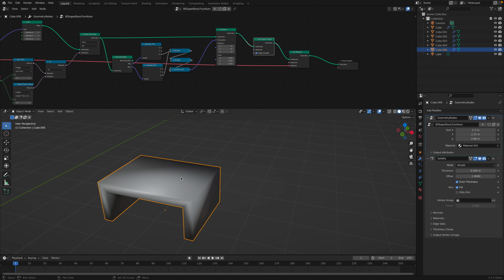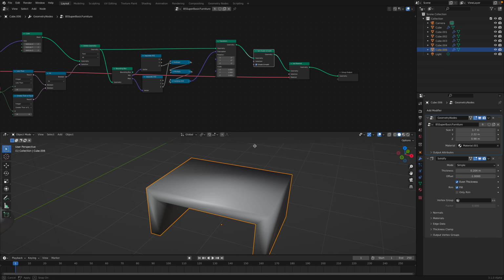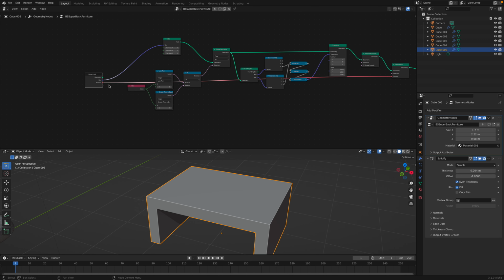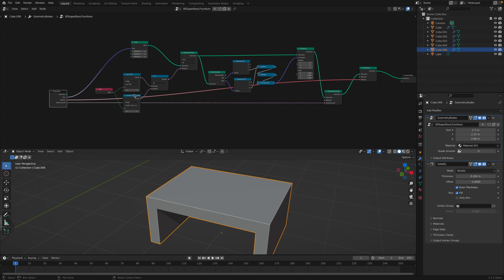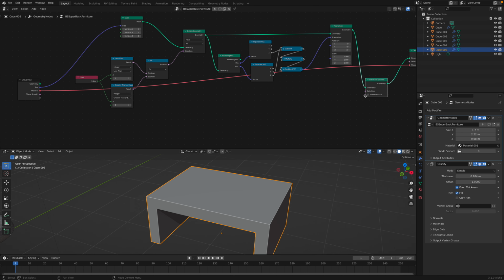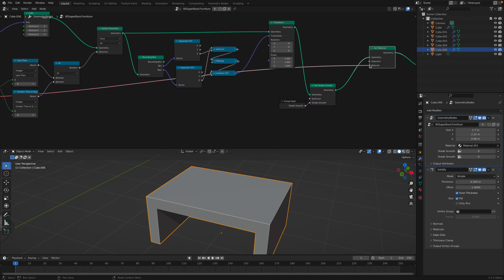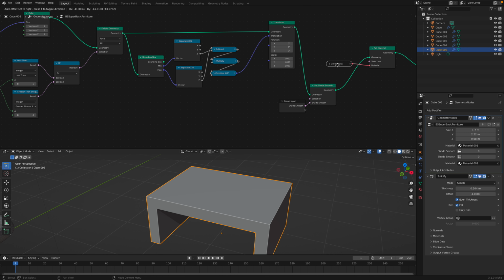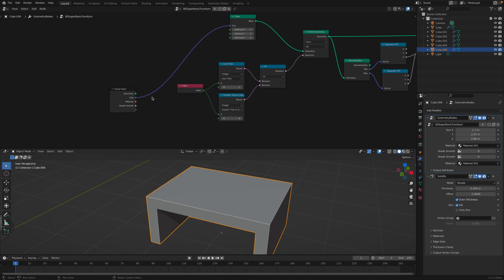Let's take a look at the actual shape. There's a shade smooth control here that I should pipe out. Okay, in this case, maybe it's not a good idea to do that. Just pipe it from here and then use the group input, so it's a bit cleaner. Same thing with the material. Pipe this into the group input, so this can be collapsed. So this is much cleaner.